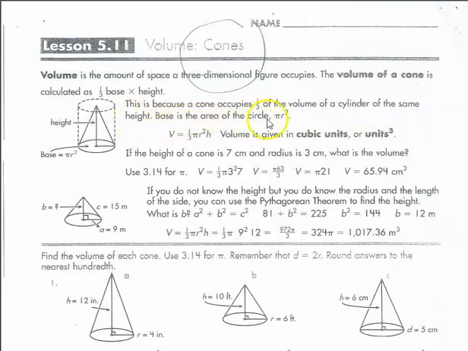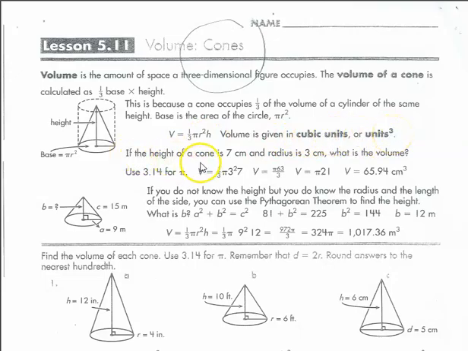Base is the area of the circle, pi times r squared. As you can see here in this figure, you have a circle for the base. We know how to calculate the area of a circle. In this case, the base of this cone is pi times r squared. And then we have this height of our cone. We'll multiply the base times 1/3 times the height. So the formula for volume of the cone is 1/3 times pi r squared times height. Volume is given in cubic units or units cubed.